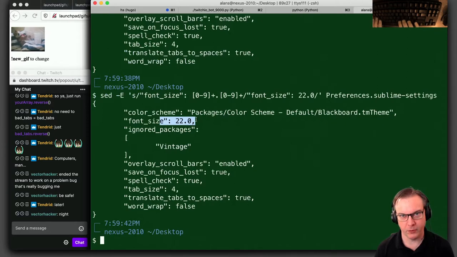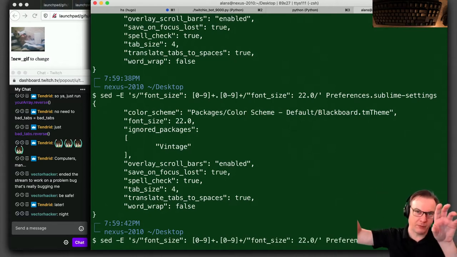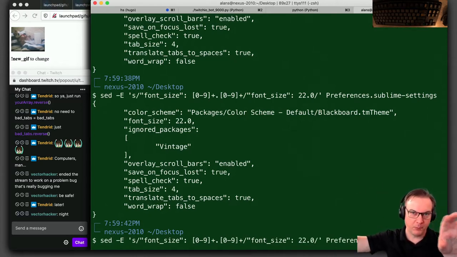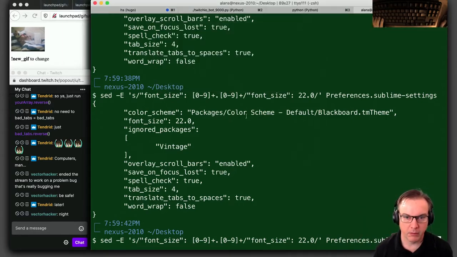Super powerful, also often a pain. But it's worth getting the basics of regular expressions kind of down in your fingers a little bit. But so now the other thing that we need to do is, I don't want that output to just go to the terminal window. I want it to go back into the file later.